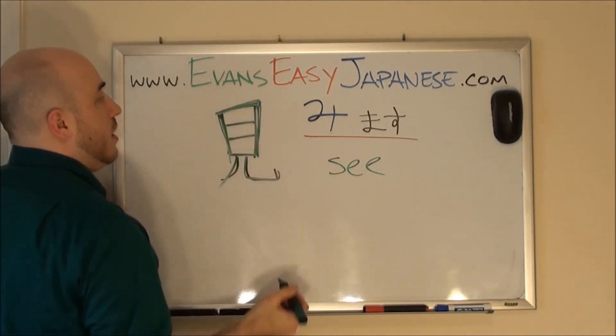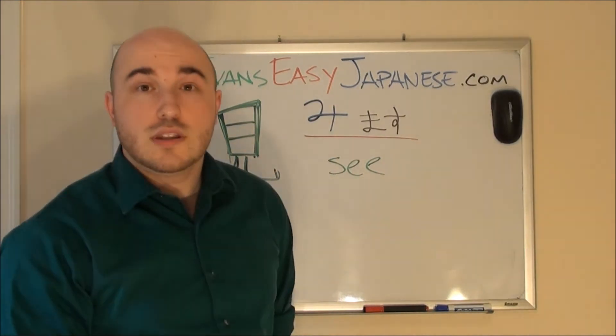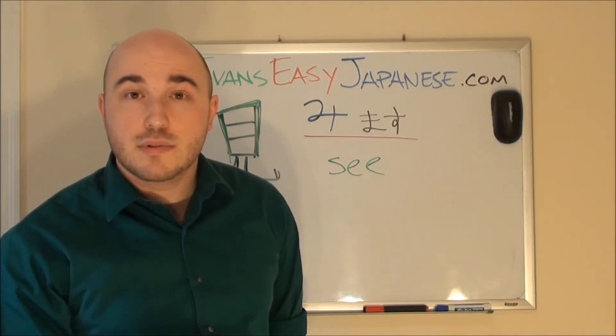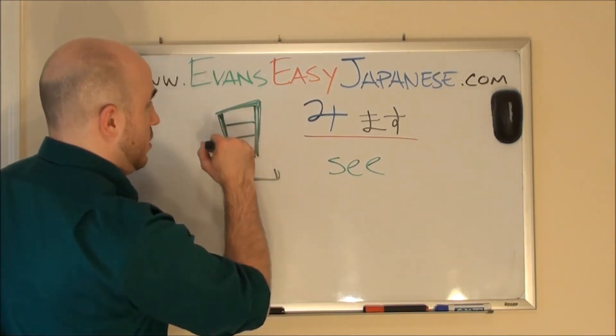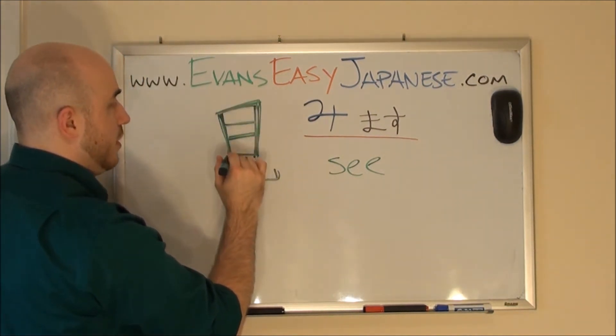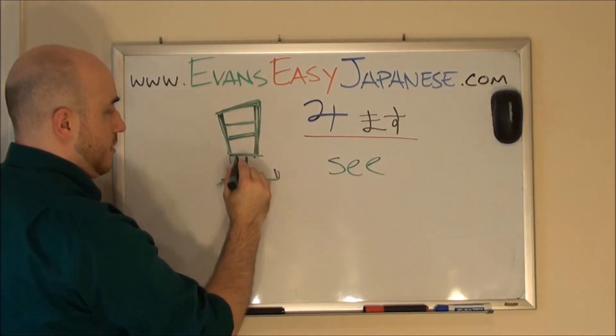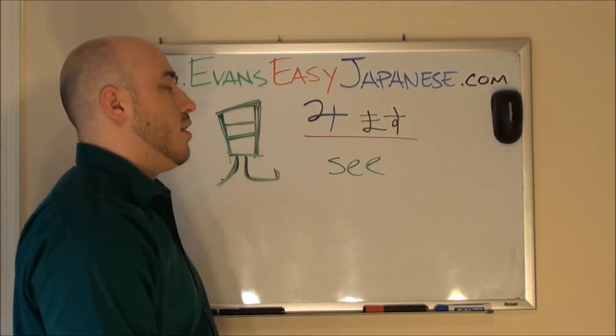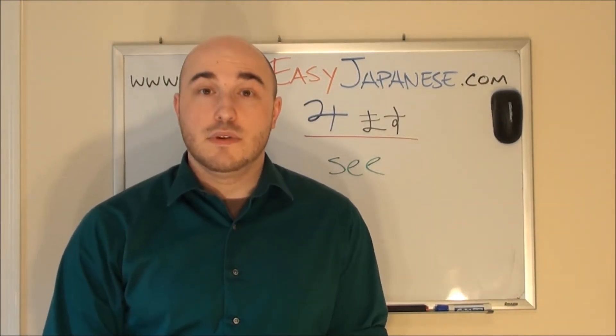Notice how it's filled in the exact same way as when I did the kanji nani. Once again, one, we did the left side, two. We do the outside, all in one stroke, one, two, sorry, one, two. And then what we usually do with these boxes is fill them in before we close them off. So one, two, three, four, then we close it off, five, six, seven. That is the mi of mimasu.